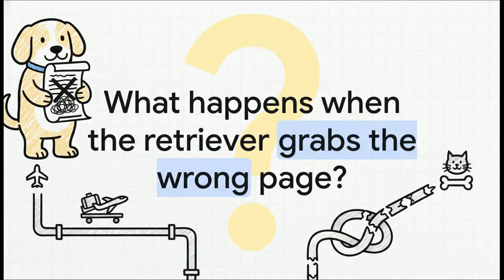The quality of your retriever sets the absolute ceiling for how good your entire application can be. So this whole pipeline we just walked through, it's perfect, as long as the retriever gets it right. But what happens when it grabs the wrong page? What if, for that iguana question, the retriever had pulled up the policy on the size of carry-on luggage? The system would just as confidently spit out a totally wrong, nonsensical answer. And making sure that retriever is truly world-class, well, that's the single biggest challenge in building these systems in the real world. And it's a much deeper topic for another time.